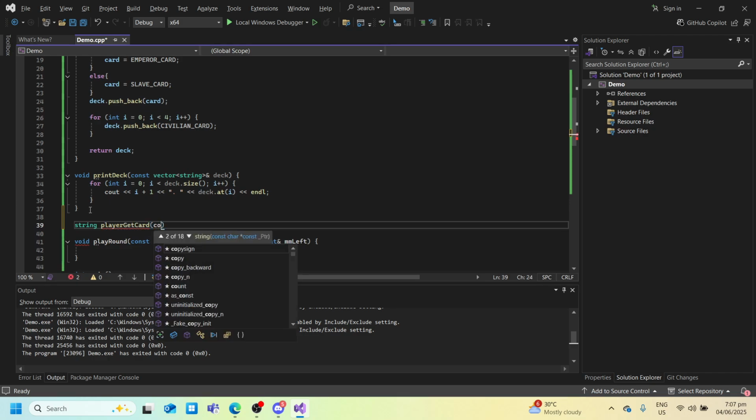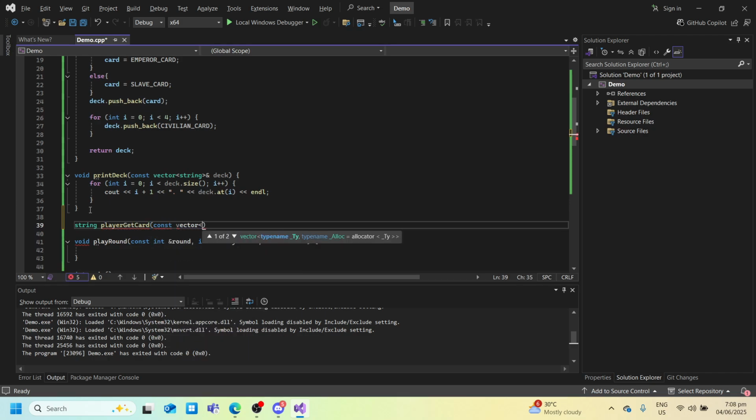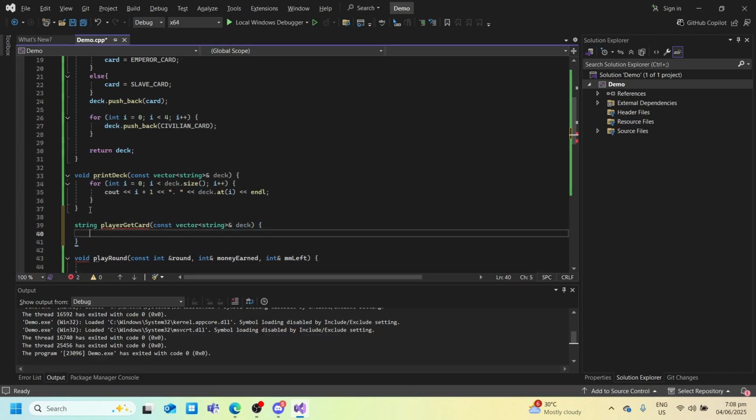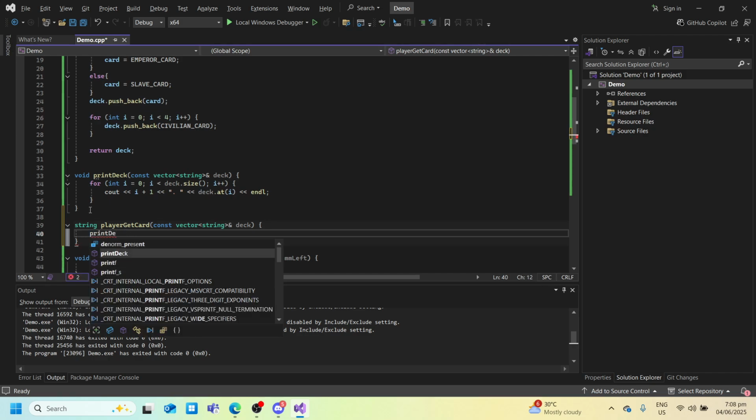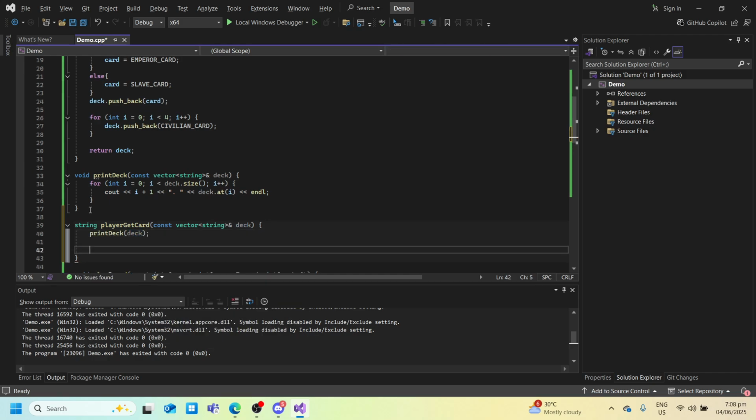And then we have our const vector string our deck. So of course count. No, let's print muna. Print deck, and then count, select a card, select the number of a card.